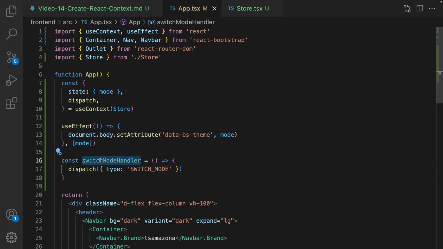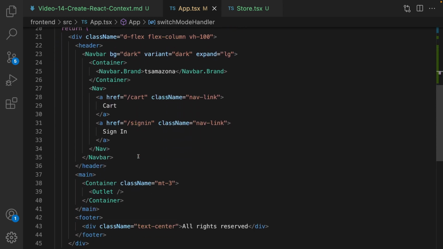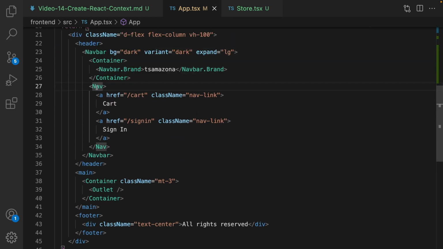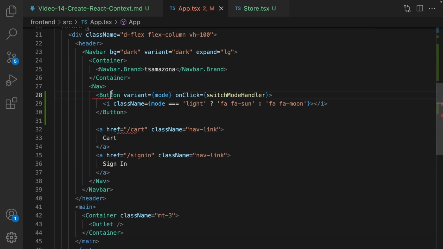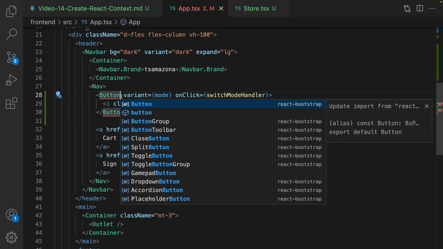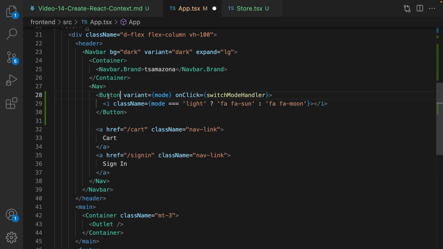Let's use the switch mode handler. Inside app.tsx, find the nav here and create this button. Import the button from React Bootstrap, set variant to mode. So if mode is light, the variant of this button is light.